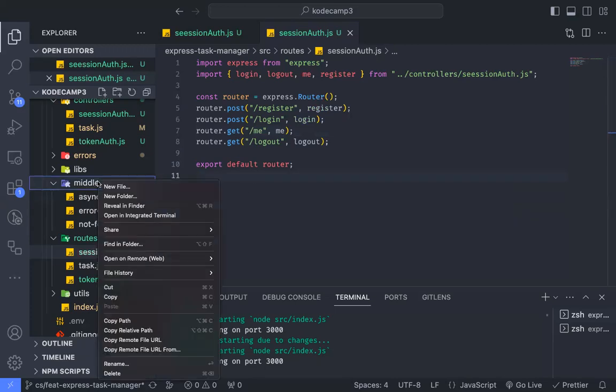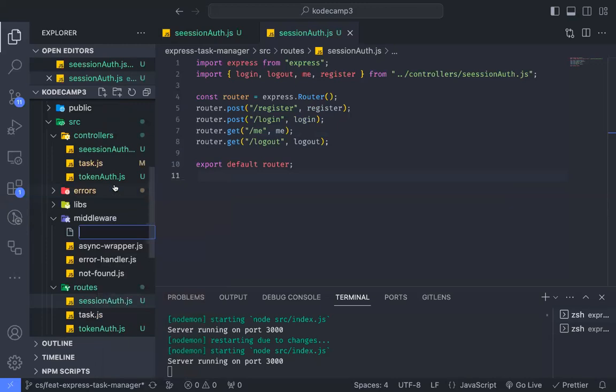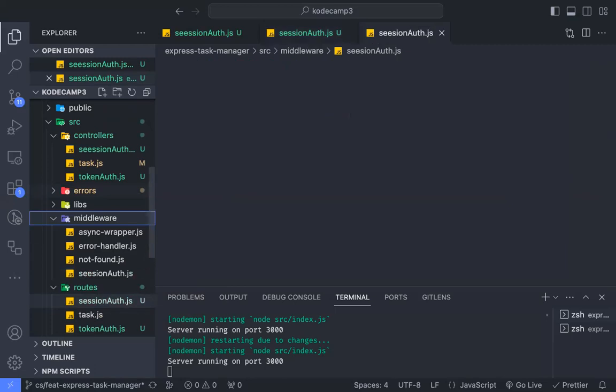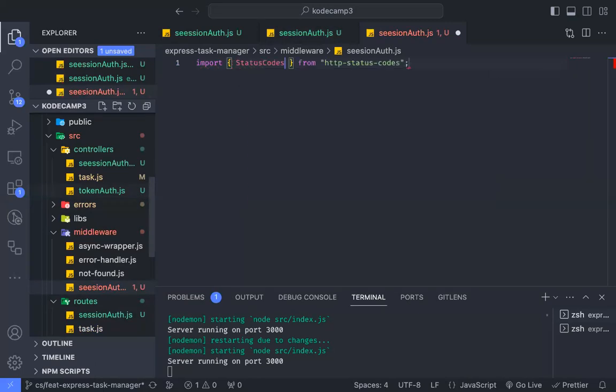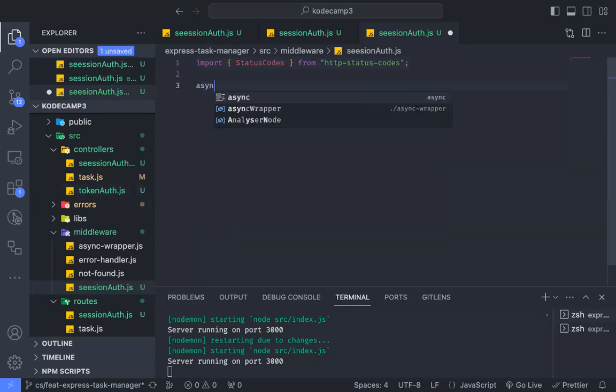Since later we're going to be implementing the token authentication with tokens, we name it sessionAuth.js, and then we need status codes here. Import StatusCodes from the HTTP status codes package. Then we make an async function, like so.